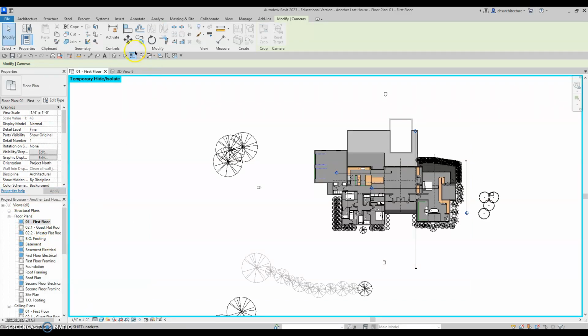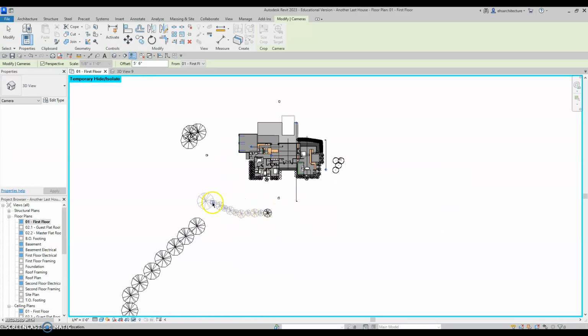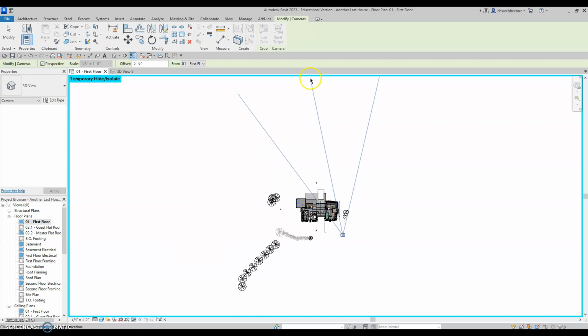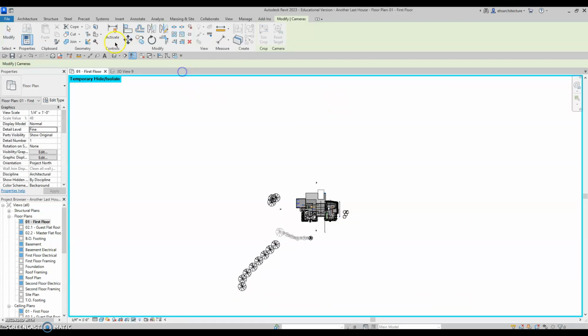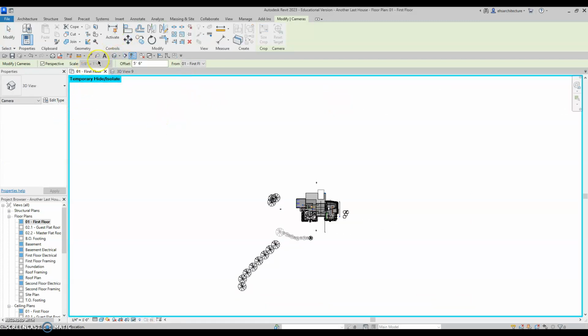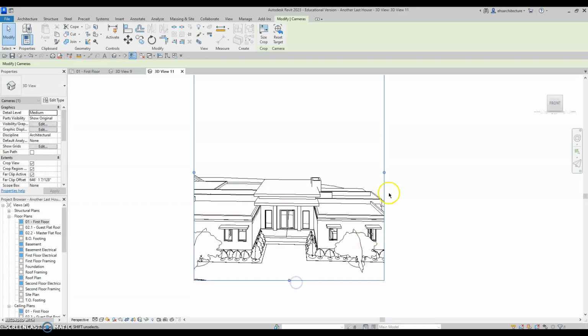So we'll go back to first floor. Let me drop another camera through. Let's say it's right. Pull it from here. Give it some depth. Oh, it's inside a hill. Let's try again. Let me adjust my height. Let's go 40 feet above first floor. Click and drag. Okay, so now we're 40 feet above the first floor. So this is the exterior of the home.